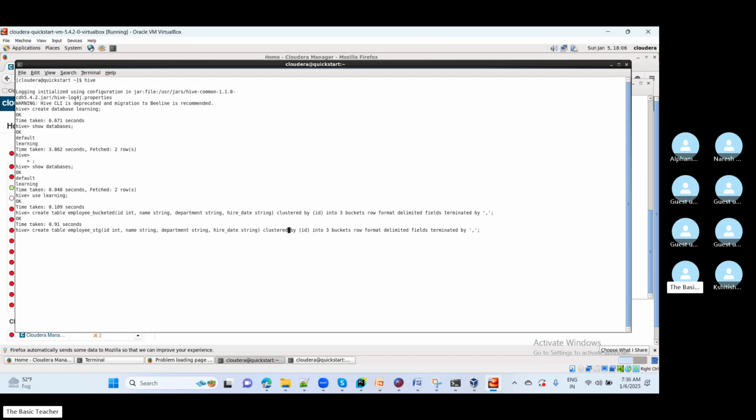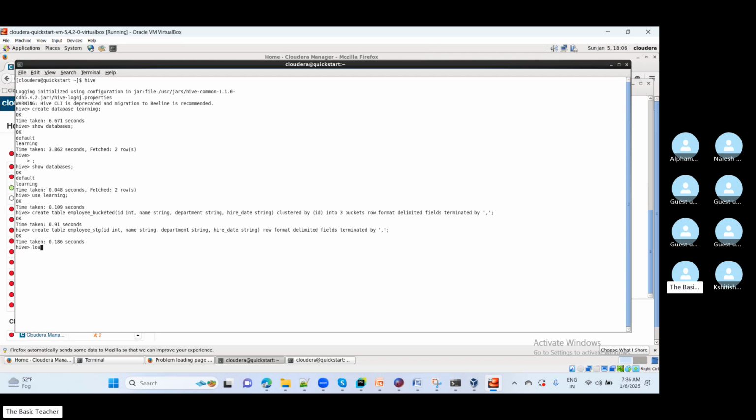And then I will remove this bucketing because this is not a bucket table. This is a normal table, simple table. Row format delimited fields terminated by this one. It worked. Now in this table, I will load the data, and then from that data we can do the insert.